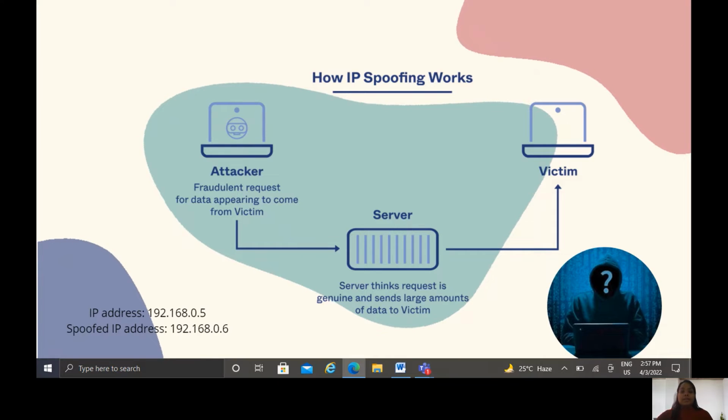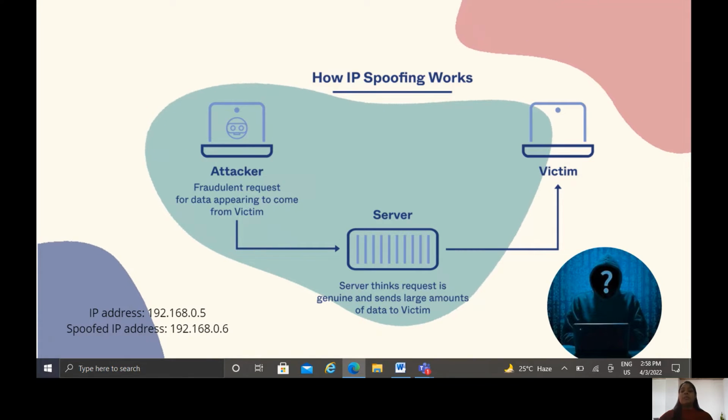A user accesses the internet from his or her local network computer, which has the IP address 192.168.0.5. When an IP spoofing attack occurs, this address is hidden and the user sends the packets indicating the spoofed IP address, that is 192.168.0.6, which is an authorized IP address.